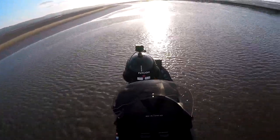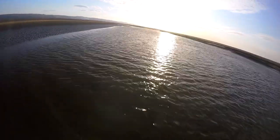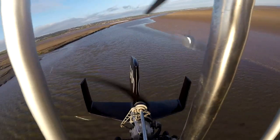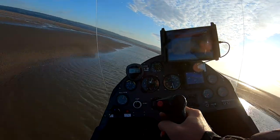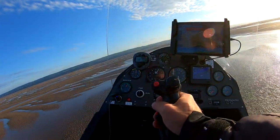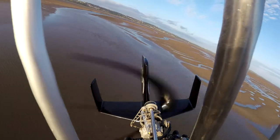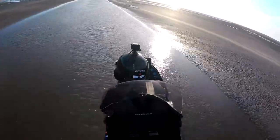This is just a fantastic place to fly because there are no people, no structures, no animals, nothing. The 500-foot rule still applies, but I don't have to be 500 feet vertically for many of those things — I could be 500 feet horizontally or diagonally. But there's nothing out here anyway apart from birds. Birds are the hazard, and there's me avoiding one with a sharp left turn. You just have to keep a very good lookout, be prepared to react, and avoid areas where they might be congregating — particularly on the border between sand and water. That's why I'm flying centrally down the channel.